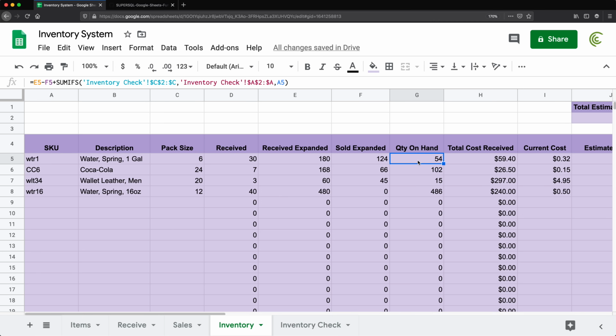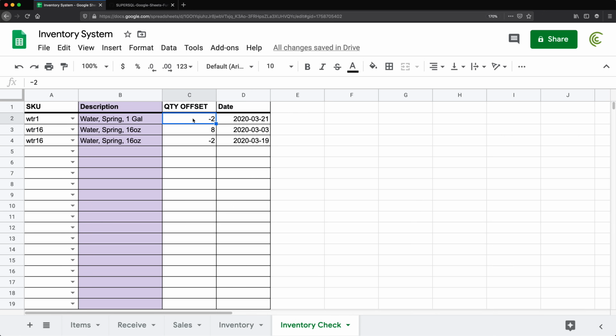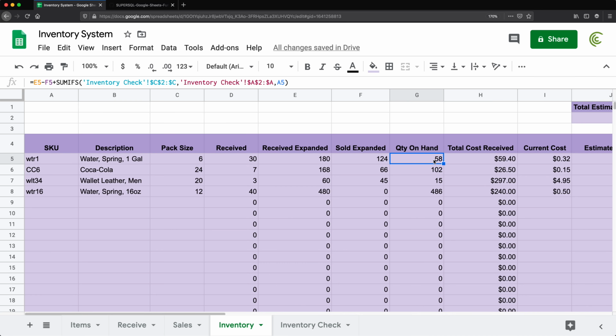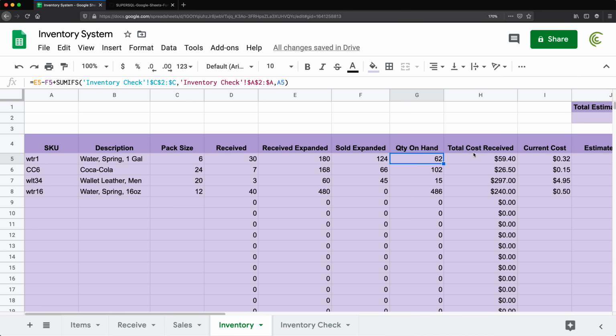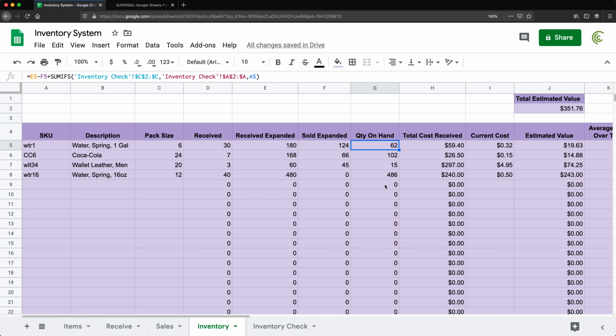So now we have this. So we have 54 items because we just did an offset of -2. So if I go and change this to +2, that should go to 58 because it was 56 and we add 2, so 58. And now we can do stuff like this too. So -2, so we go back here, it's 54. And over time, if we come back and do this again for this item, so maybe this time we found out we have like 8 more of these. So if we go to this, here we have it in our inventory. So basically inventory tab is all auto-completed for us.